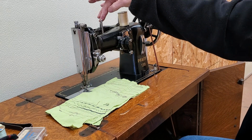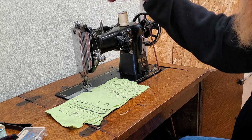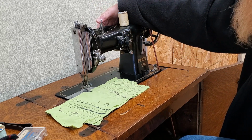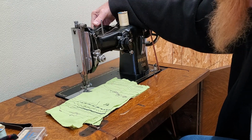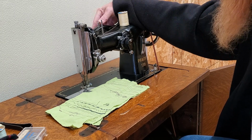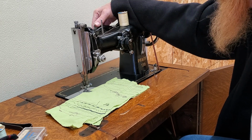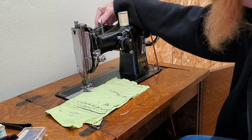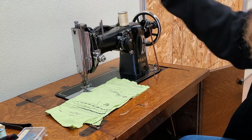Your A lever is what selects the type of stitch that you're going to have. Let's see how many there are. 1, 2, 3, 4, 5, 6. So you have 6 stitch possibilities. And I guess there's not a 0 selection. So we're just going to choose a stitch. We're going to use number 3.